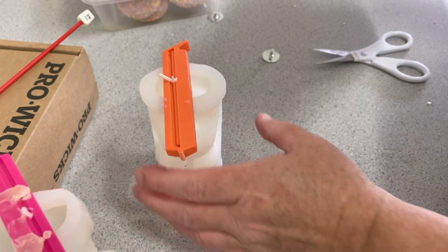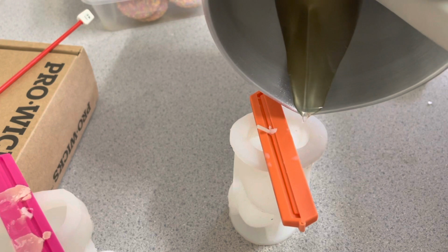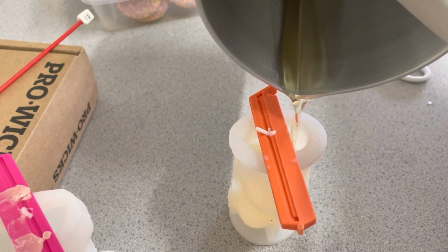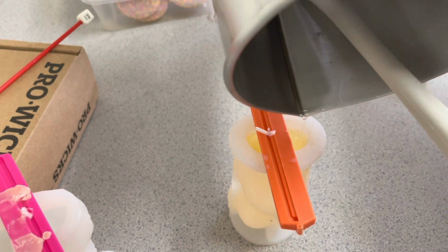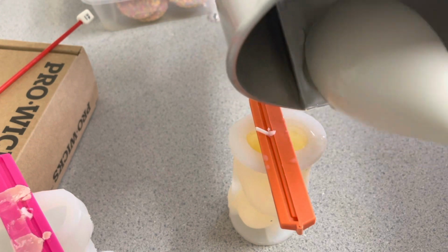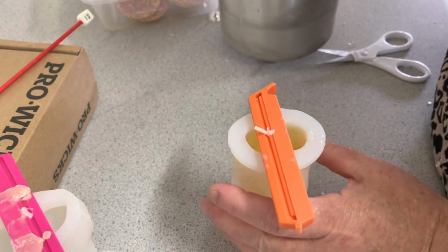Alright, so I have all my wax. I've melted it already through the double boiler, and it says with this particular wax to pour it around 45 to 55 degrees. So I think I'm pouring it at roughly about 48. Each mold holds, I think I worked it out to be about 82 grams of wax that you need to measure up, plus of course your fragrance.